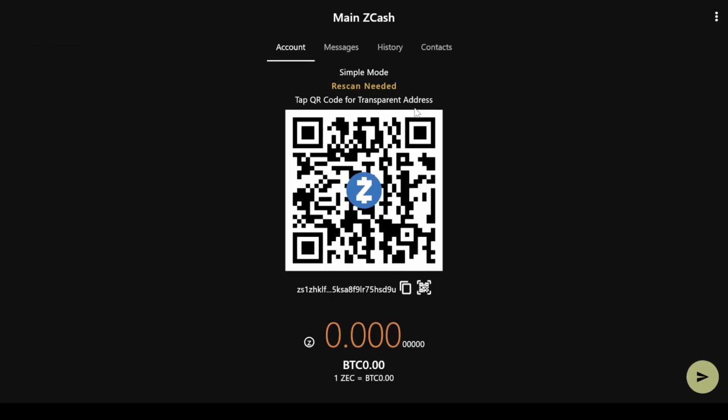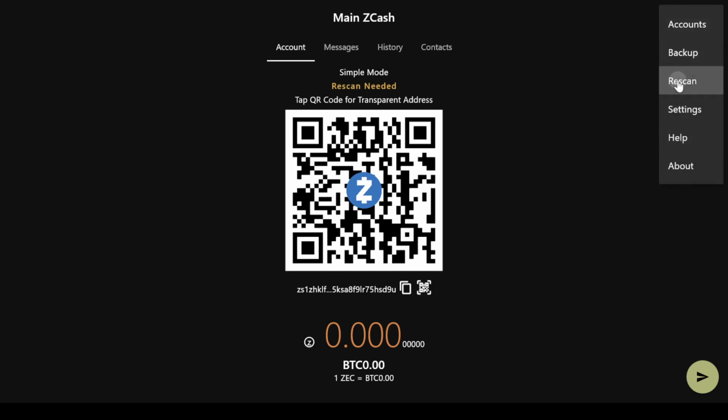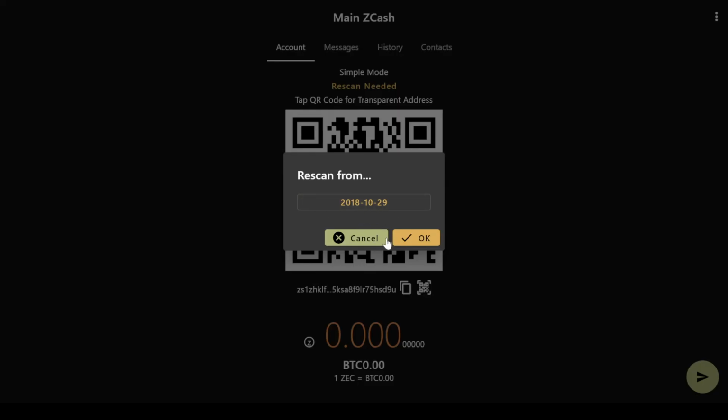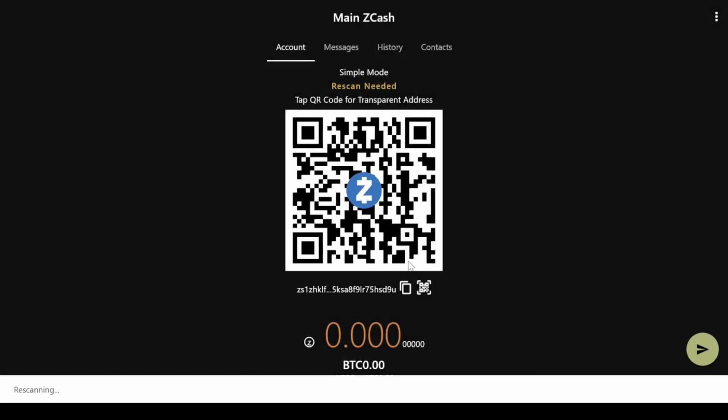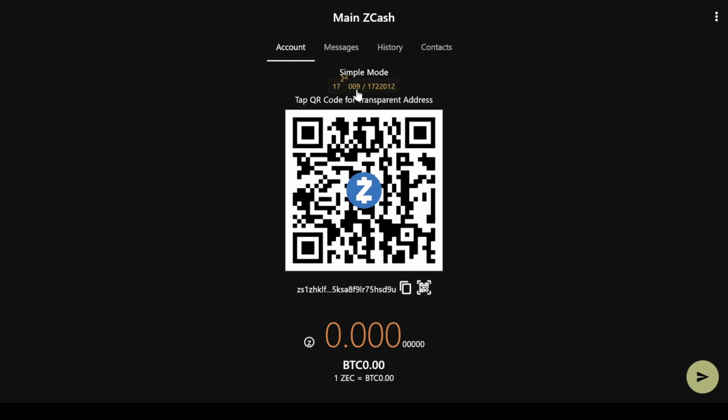The new account needs to be scanned. Only the first account would have no scanning required. So to scan, you go to rescan here, and you can specify where you want to rescan from. This is a new wallet, so I don't need to scan from very far. So I'm going to choose today. So 22. This is 1st of July, and then this is going to scan from today. So we just need to wait a little bit. So you see the little animation while we scan, and this is up to date.